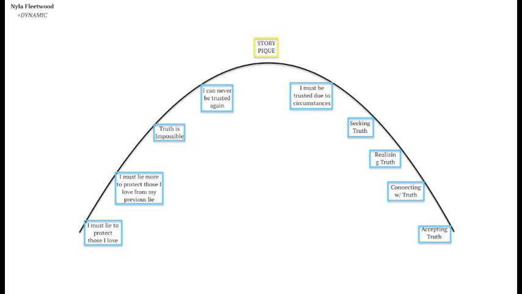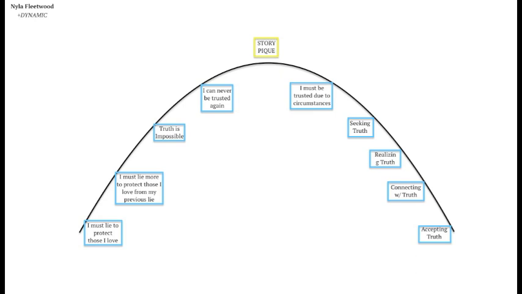I do character arcs differently than most writers. I just use them to give me a general idea of what the character learns throughout the course of the story, building up to the peak, or the climax, and falling towards the ending, or the conclusion. What determines the shape of your character's arc is whether your character is static or dynamic. A static character is not going to change as the events of the story unfold. Their arc is different from this one, appearing as a simple line across the bottom of the page. However, a dynamic character is going to change drastically as the story unravels.